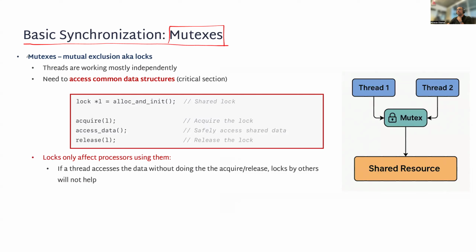A mutex stands for mutual exclusion, or locks in some scenarios. You have different synchronization strategies like locks, and different kinds of locks like spin locks and so on. And you have semaphores and some other things. The synchronization that we are going to talk about in this class is one of the most basic ones, which is called mutex locks.